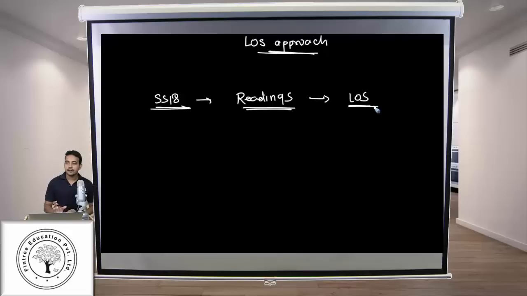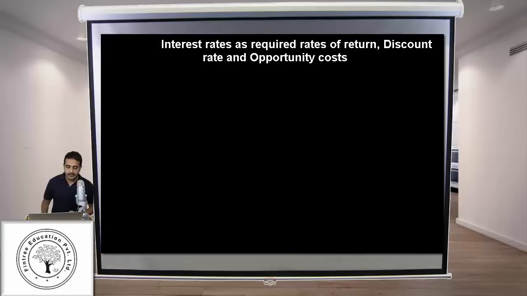So the way we would be doing it in the class, every session will have 2 parts. In the first 50% of the session, we will just look at the big picture, so we will try to understand the concept behind the topic. And then in the second part, we will go to these learning outcome statements one by one, and we'll make sure that we answer them. So the first learning outcome says, interpret interest rates as required rate of return, discount rates, and opportunity cost. Okay, so let's see if we can understand this concept properly.